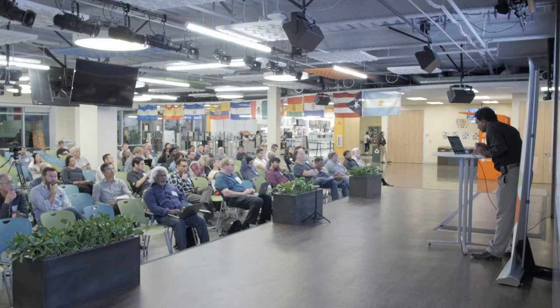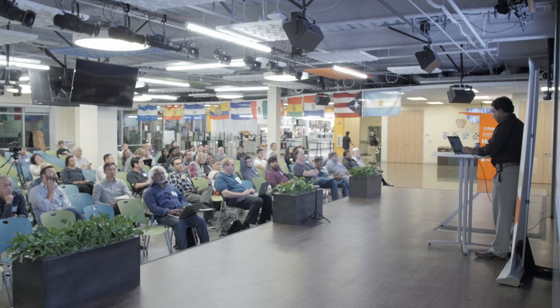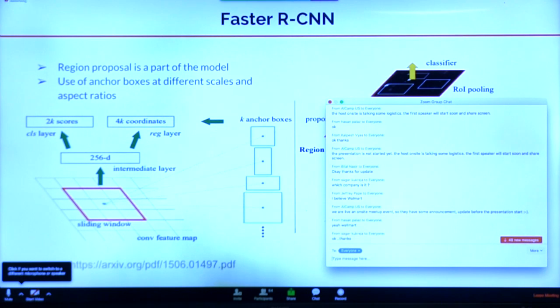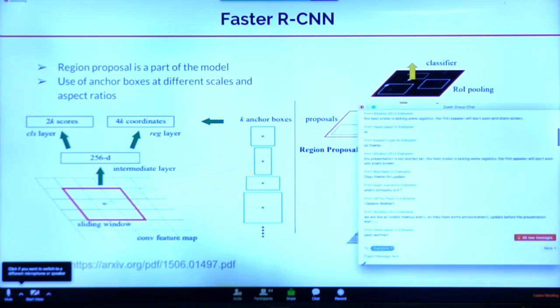Aniket, hold on for a second. There's a question. Just click on the chat. Okay. There's a question in the chat. Is there a good rule of thumb for selecting the size of the overlap for the sliding window, given computational constraints? Or does the algorithm take care of this?